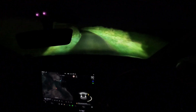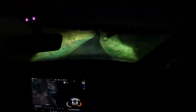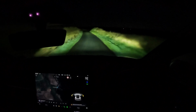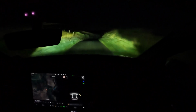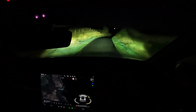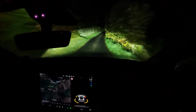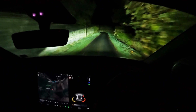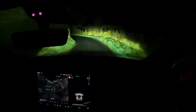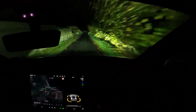I know this looks narrow, but honestly it feels fine. The car fits down here without any issues. If you're watching this in California and you're used to big wide roads that are quite straight, this might not be fun. And this now is the drop down to New Aberdour Beach, and it's been an interesting drive down the coast. Okay, that's quite narrow. That's a bit of a pinch point.